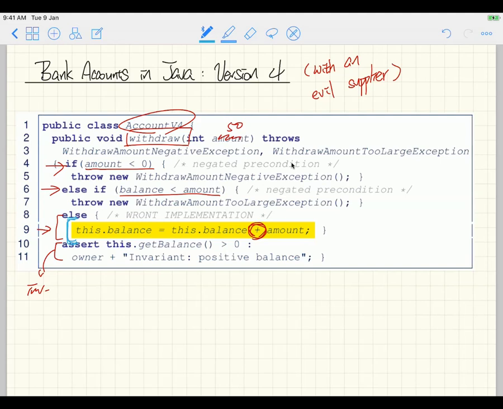So now, how do we somehow capture the value for the balance before the withdrawal, and also compare that against the value after the withdrawal? How do we do that? Any implementation suggestion here? I'm asking about implementation. How would you implement this?